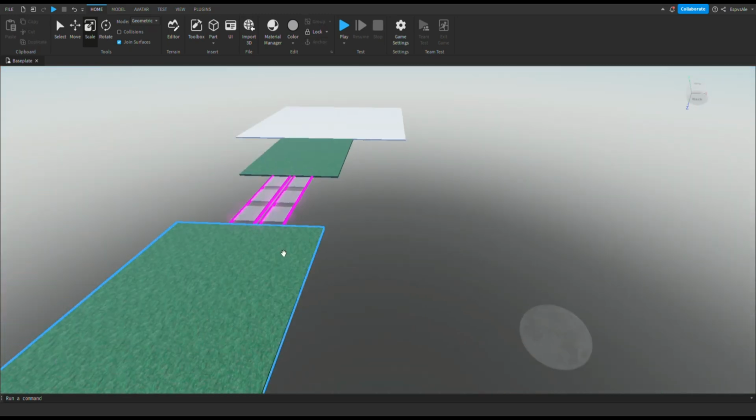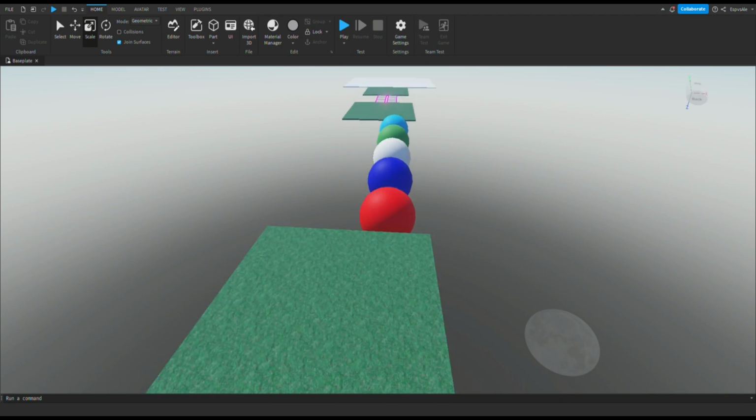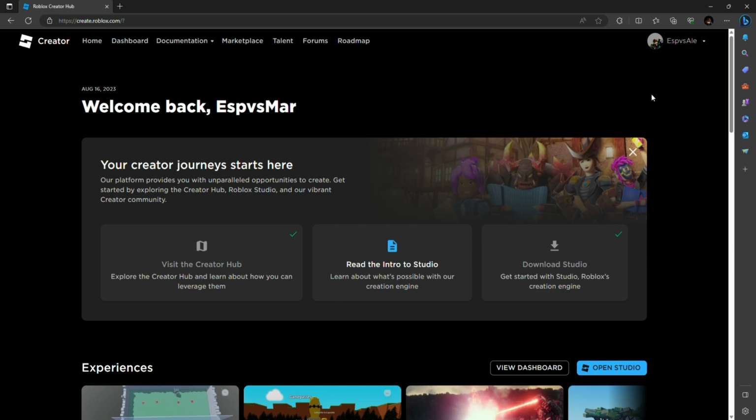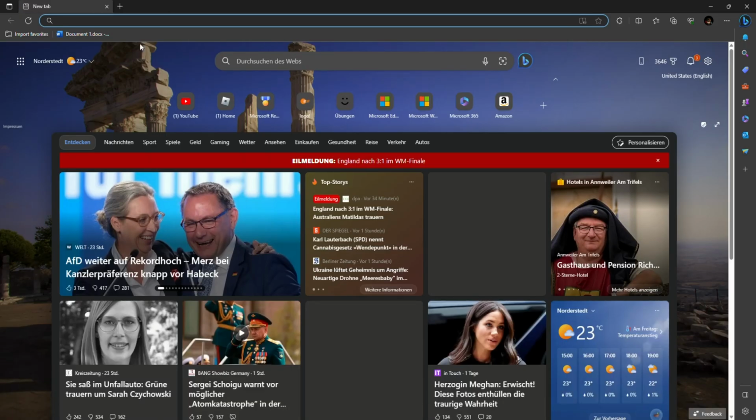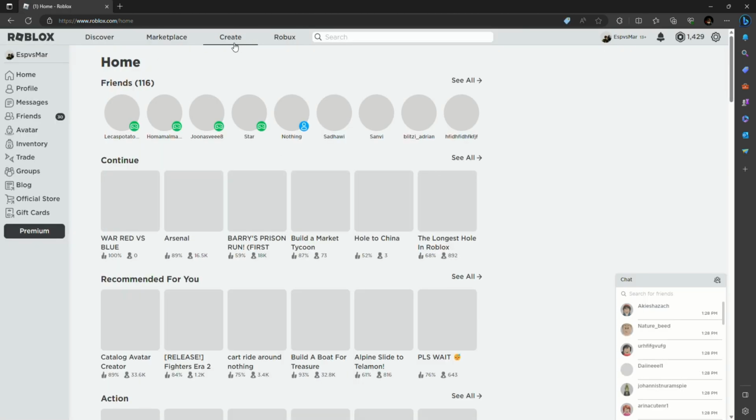And now you want to make, for example, a game pass. You can make just a game pass. So you can actually just make a game pass by pressing here. So let me open a new tab. Home. Then create.